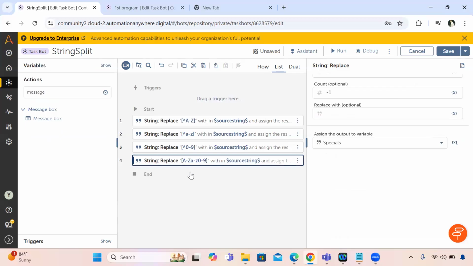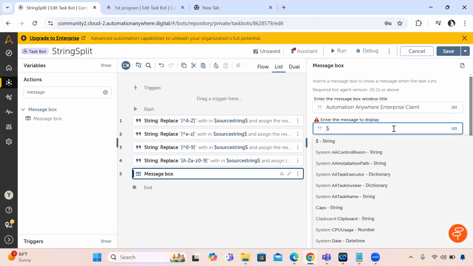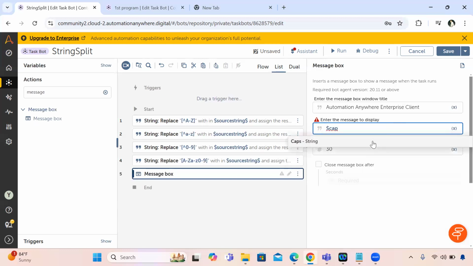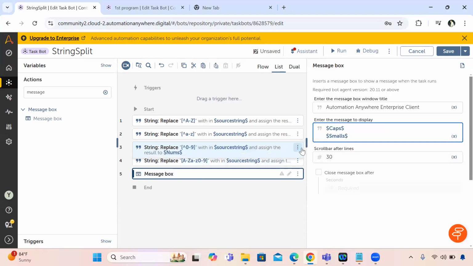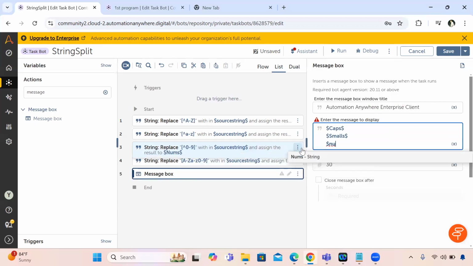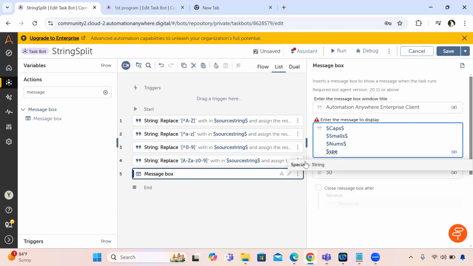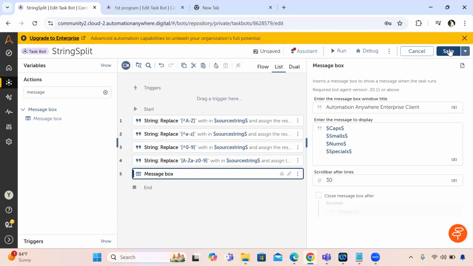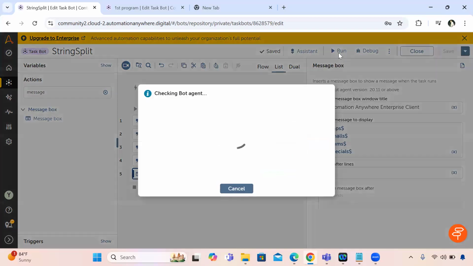Message box: caps, smalls, nums, and finally specials. And run it.